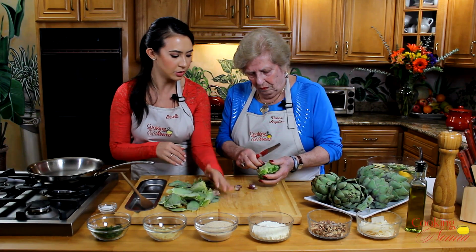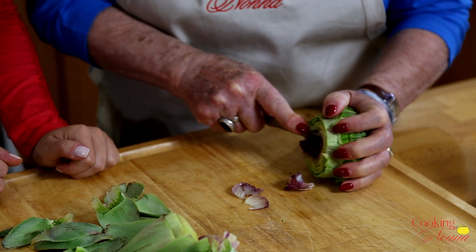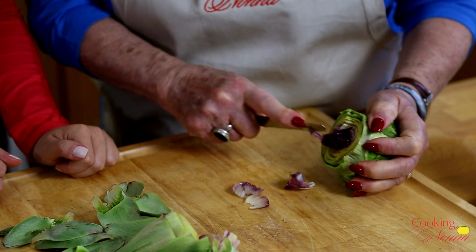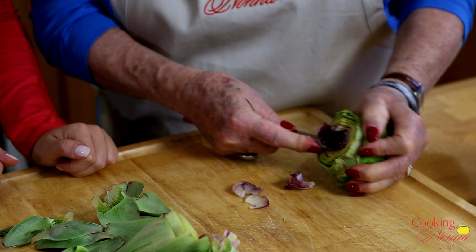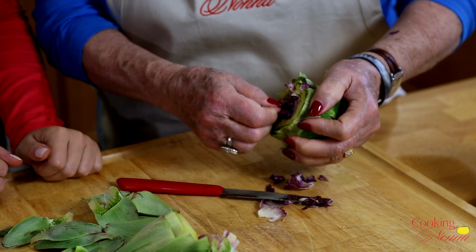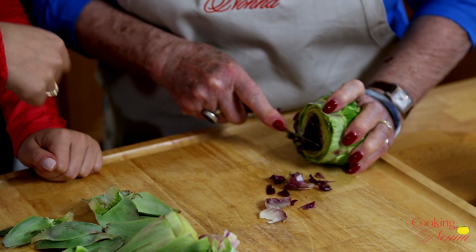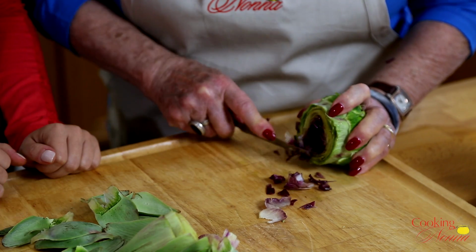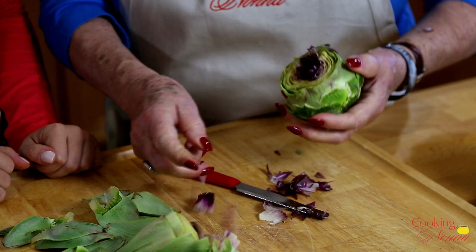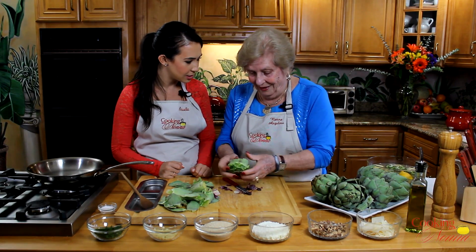There we go. If you can cut this, just to take the purple out, it's a little hard. Yeah, so the purple's a little tough on the teeth, so you want to remove as much of that as possible. You can get your knife in there and kind of carve it out a little bit. You have very strong hands, Nonna.